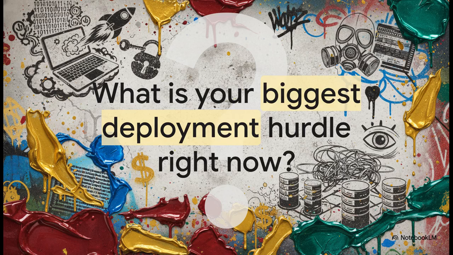So I want to leave you with this final thought. Think about your own local projects, the ones sitting safely on your laptop right now. What is the biggest deployment hurdle stopping your project from going live? Is it configuring the build? Managing those tricky secrets? Setting up the database and auth? Are you fearing the token costs? Or maybe not understanding how to set up logs? Ask yourself what specific trial is keeping your project trapped in that local sandbox, and use the concepts we've explored today to finally push it into the real world. Seriously, the internet is waiting for what you've built.